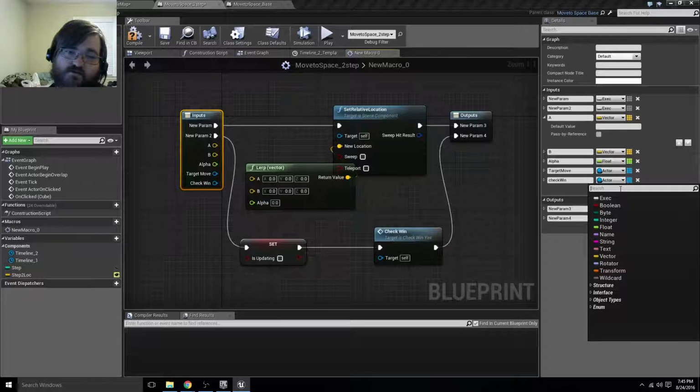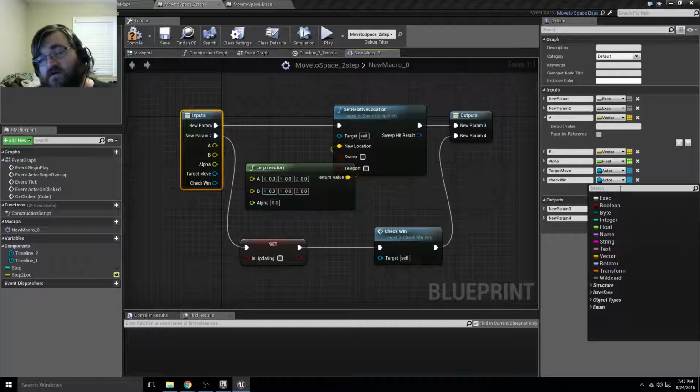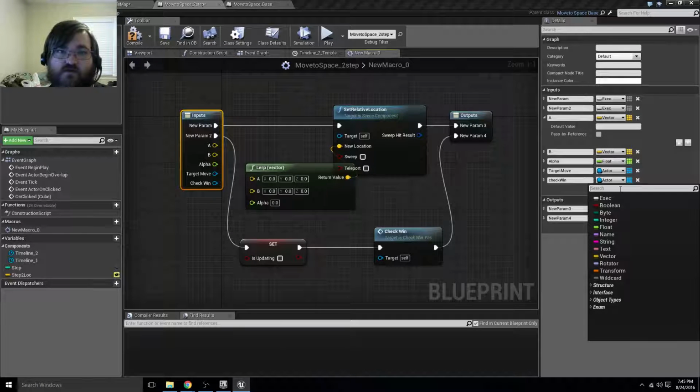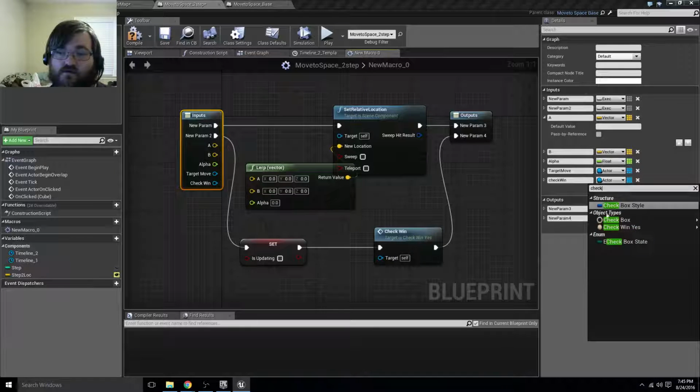Okay, this has to be of type... what is that called? Check when, yes.